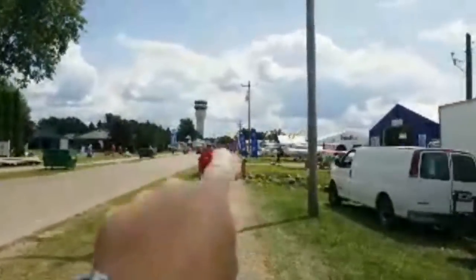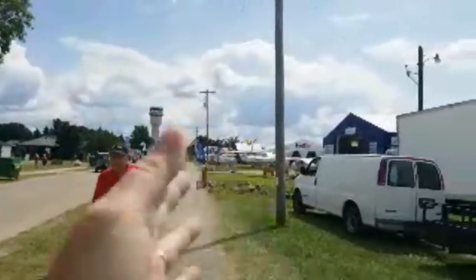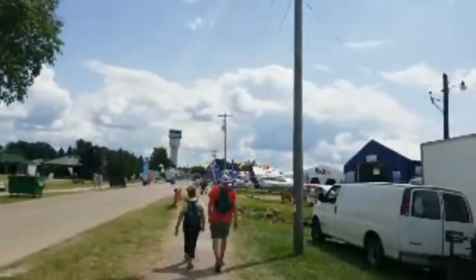Oshkosh goes that way, this air show, probably this way to that way is probably a half a mile, maybe a little more, not quite two-thirds of a mile this way, miles that way, and miles this way. What I'm showing you is a very, very small part of Oshkosh, simply because you don't want to watch me walk around holding a camera the whole time, and honestly, it could get kind of boring. Vendors, all kinds of classes I'm going to be teaching. I've been teaching TIG welding all week here.